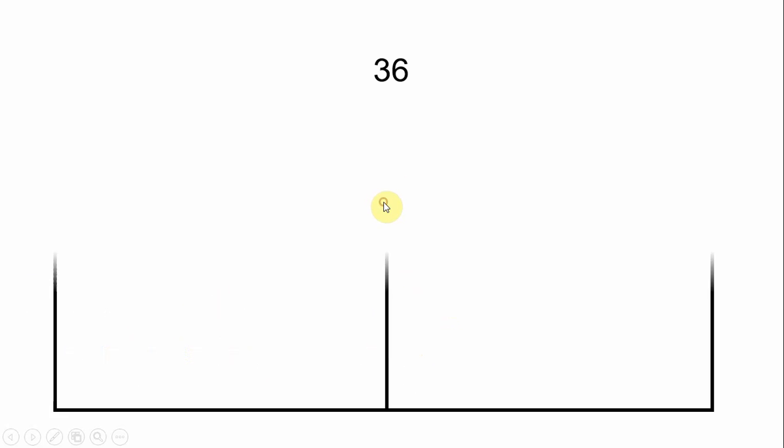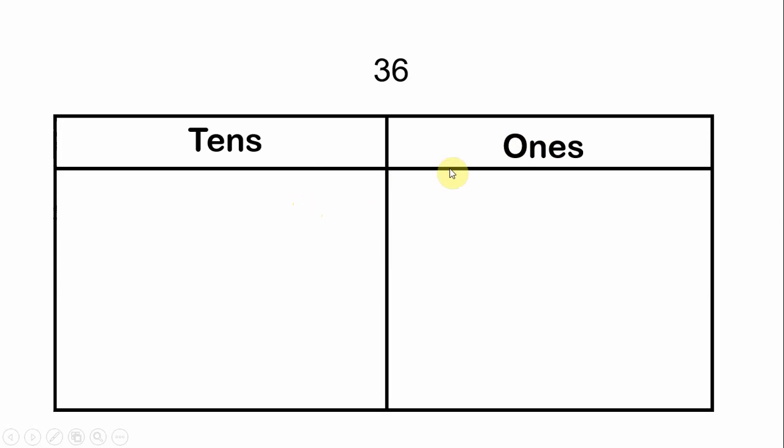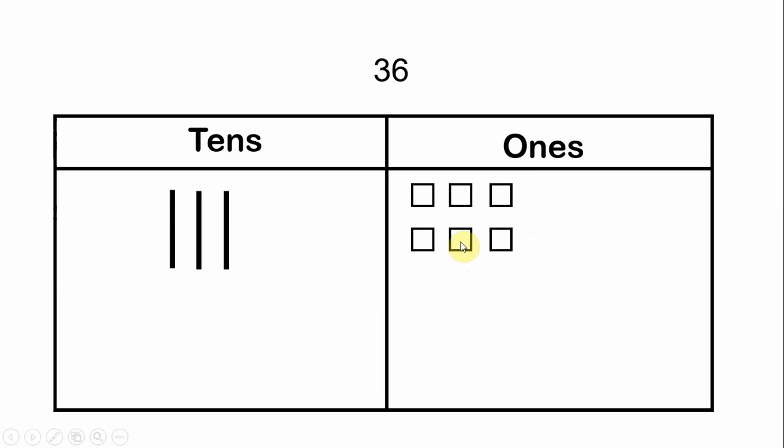As an example, if I want to represent 36, in the beginning we will have this table. This table is divided into two parts, ones and tens, because this number only consists of ones and tens. 6 is ones, 3 is tens. For 6, we will draw 6 squares, and for tens, we will represent it by 3 lines. This is what we will use in our lesson to represent numbers first. Okay, let's see some exercises.